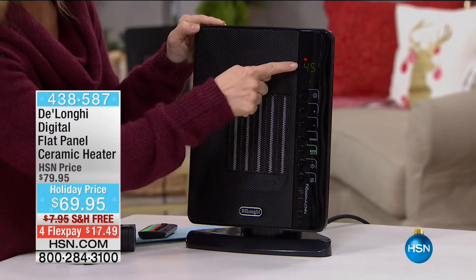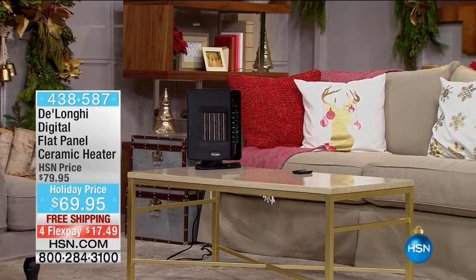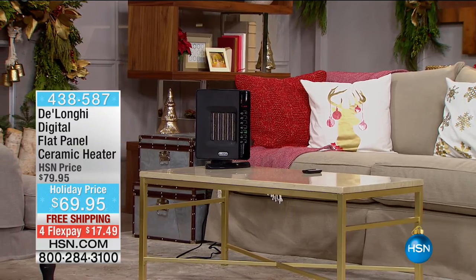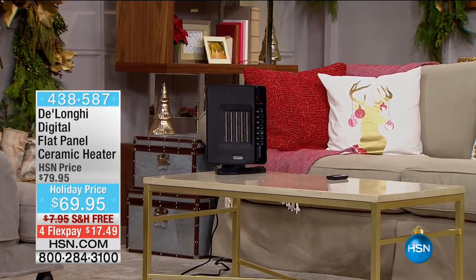I know you're looking at this and saying, okay, what am I missing out on for $70? If it's only $70, then I must be missing out on something. You're not. It's fully featured. Exactly. And we sell the bigger version. It has more features, but it's a lot more money.